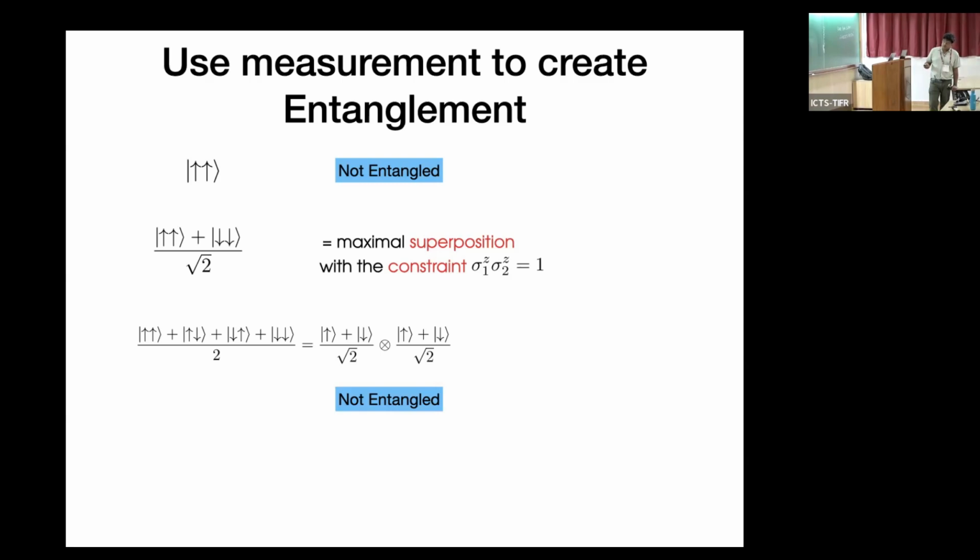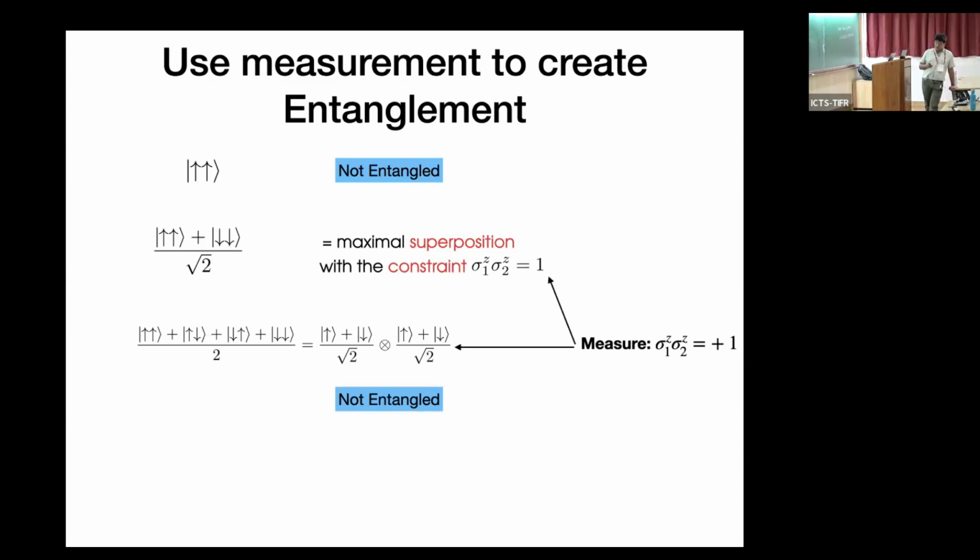Let's say I start with this particular state, and then I do a measurement. I go and measure the product of sigma z, and let's say the measurement outcome is +1. If the measurement outcome is +1, I know that the final state I get is exactly this one over here. You'll be in the branch where the up down and the down up are not realized, but you have no idea whether you got up up or down down. So you end up starting with this product state, doing a measurement, and ending in the Bell state. You created an entangled state by doing this measurement.